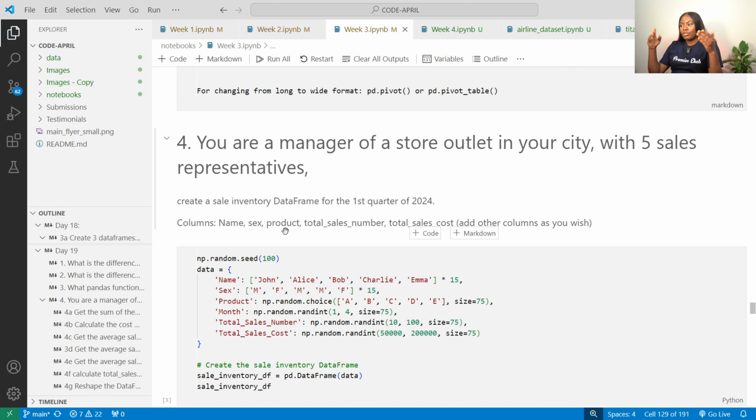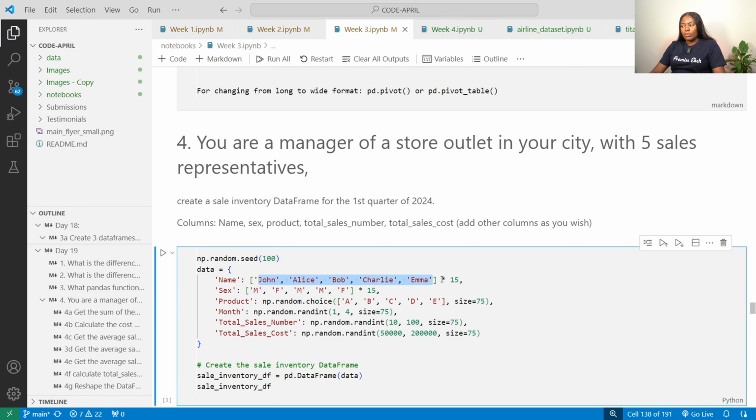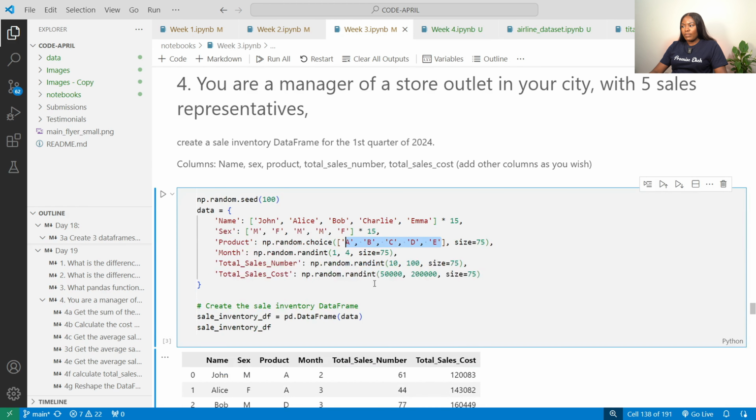So let's say we have 5 people and we have 3 months. Instead of trying to write all the names for all the columns and all the months, you could just use numpy to say, okay, for example, name. They have 5 people, so multiply. Because I have 5 products, for example, 5 times 5 is 25, and I have it for 3 months, so 25 times 3 will be 75. So I want to get a data frame with 75 rows. So rather than that, I just do times 15. So 5 times 5 times 15 will give me 75, right?